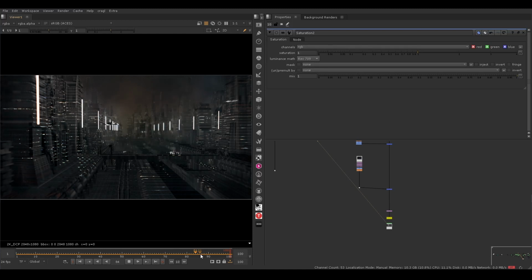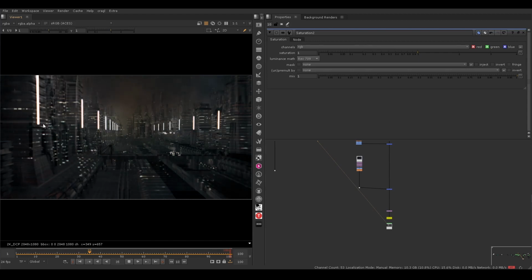Alright, so let's say that maybe you're working on a sci-fi project and you get a full CG shot like this, and so we are looking at the final comp that I did pretty quickly, and you have these drones flying over this perspective of a city.